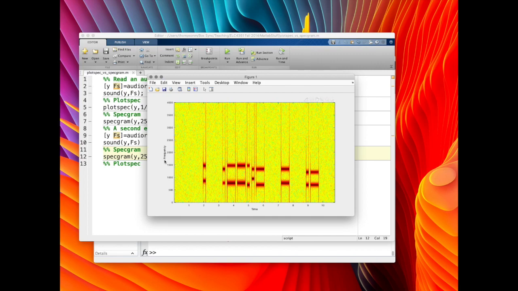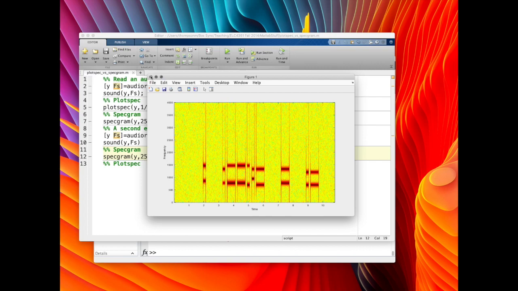All right. These are separated in time because we blocked up the signal and look at the frequency component of every block. The way you would interpret this is these really bright colors have more energy. If it's blue, for example, there's really not much energy there at all. So that's how this plot's looking.